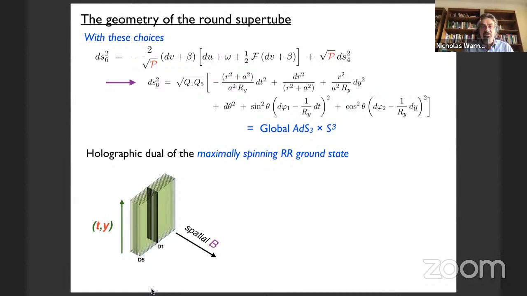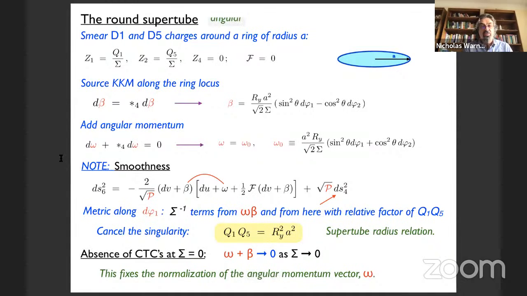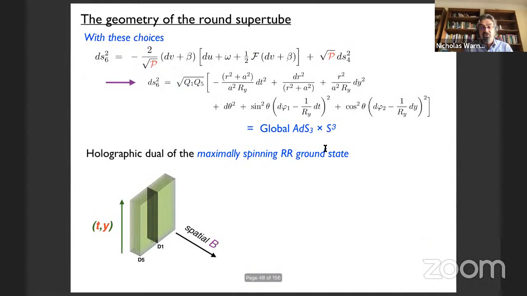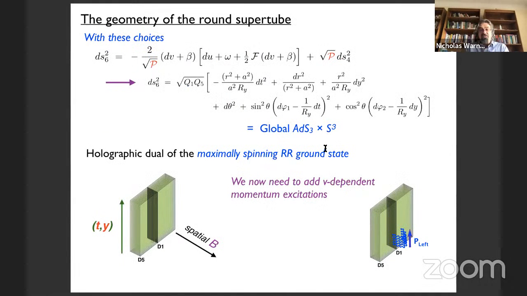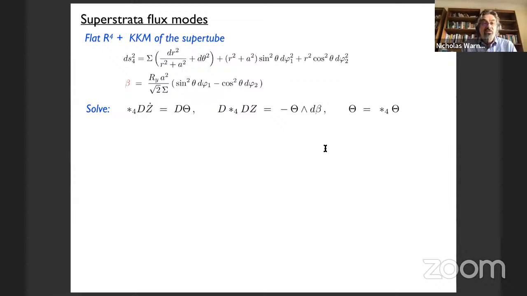So what we're going to do is start with the supertube, and we're going to add bits to it, because we want to go to the v-dependent excitations of the system. Okay, so what's the recipe? Remember, solving the BPS equations says you pick your geometry and you pick your vibration. So we're going to take flat R4, and here's the vibration, exactly the Kaluza-Klein monopole moment of the supertube, because I want that system. But now I'm going to allow excitations that depend on fluxes that depend on v. And I've written them schematically here.